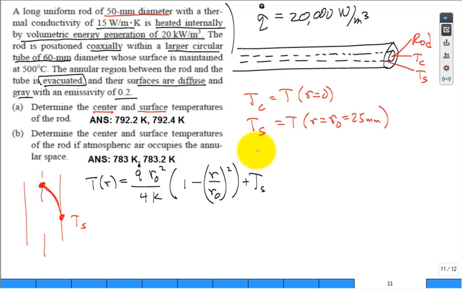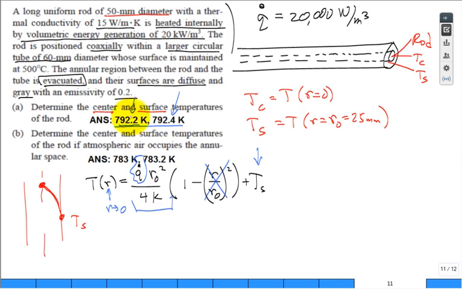So I have to get the surface temperature. I know the volumetric source. I know the radius. I know the thermal conductivity. If I want it at the maximum, at the middle, that means this r goes to 0. That drops this off, and I'm able to solve. Take a look at the two temperatures. Surface versus center. 0.2 Kelvin different. Not much of a difference. Okay? So this contributes 0.2 Kelvin in the results.